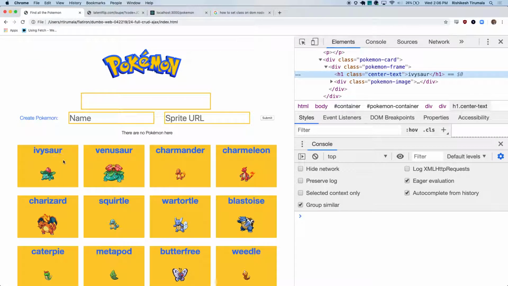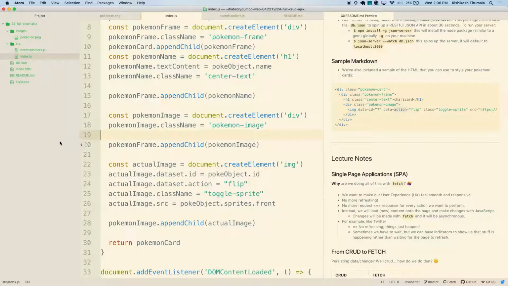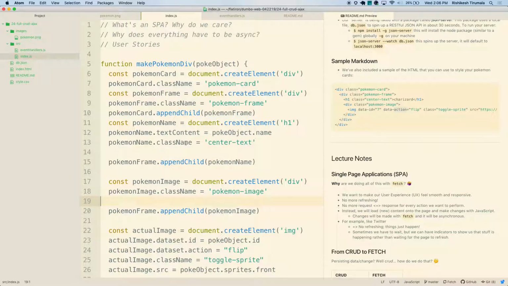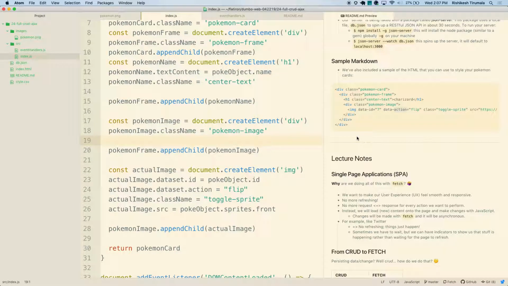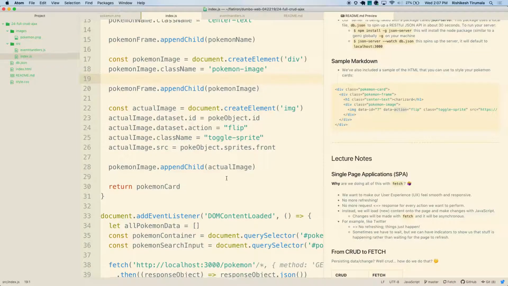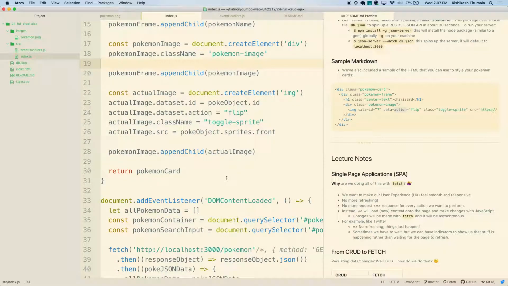So this is one way of setting up our Pokemon cards, right? We went in, we created element over element over element, appended them in the right places. Imagine if you made a mistake here. It'd be pretty hard to reconcile that, right? It'd be hard to know whether or not you made a mistake, or you'd have to debug line by line. So an easier way to do this, in a way that's a lot more common, is actually setting the innerHTML of the parent node, right?